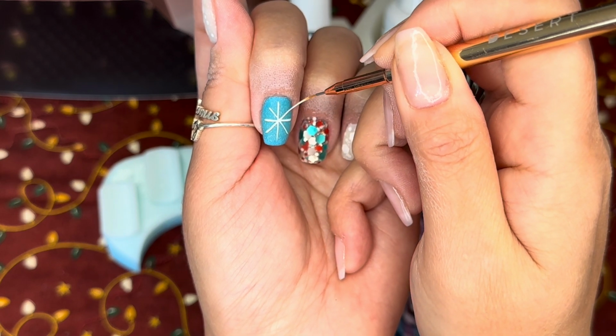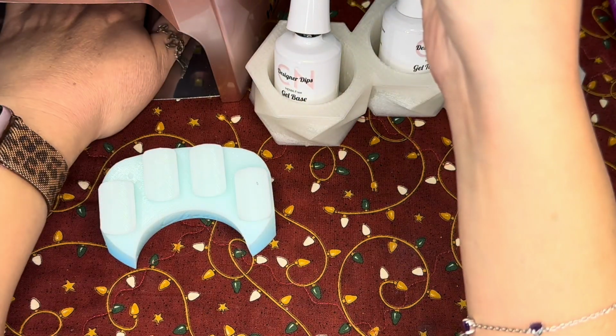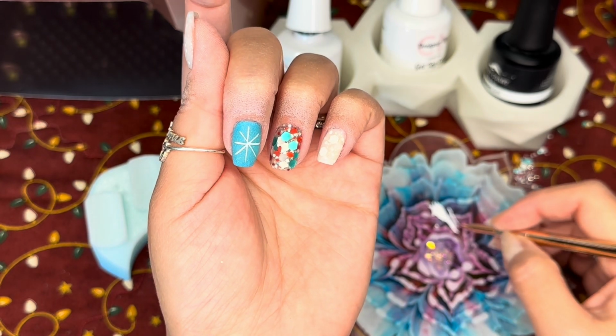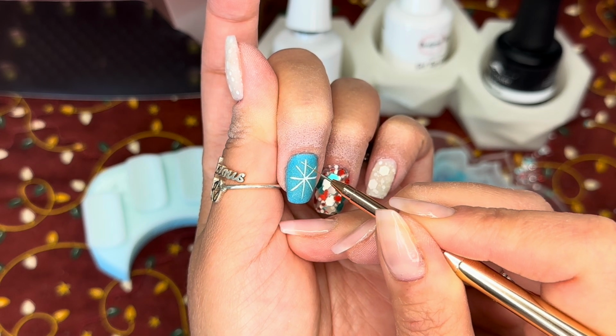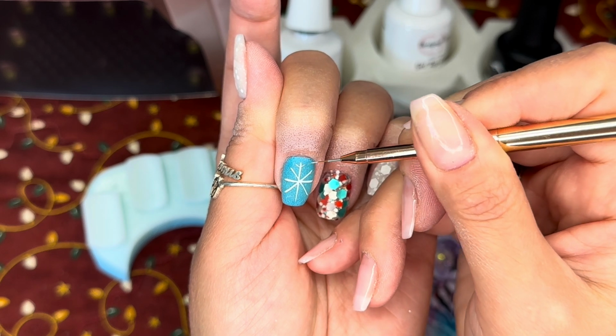Once I have that base structure for my snowflake design, I'm going to go ahead and flash cure it for 15 seconds so it doesn't move on me, and that way if I mess up the rest, I still have that base in place. So next what I'm going to do is, I'm not even sure what you call them, but I'm going to build like flakes off of these lines. So I'm trying to make them as small as possible.